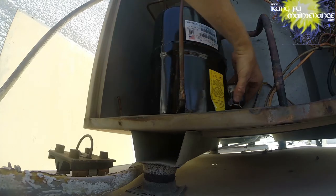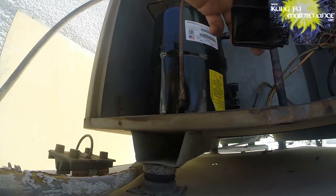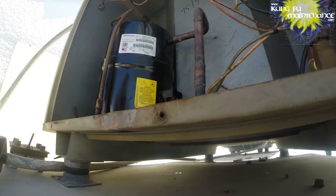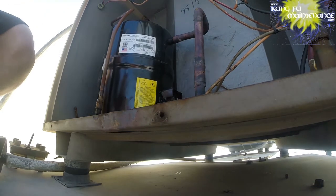Next, I'll turn off my nitrogen while I disconnect the heel, so I'm not wasting nitrogen. Nitrogen's natural, it doesn't damage the ozone layer or anything, so it's a nice gas to use for that.